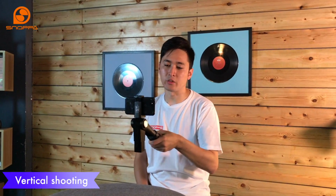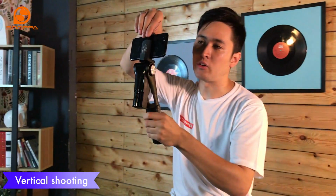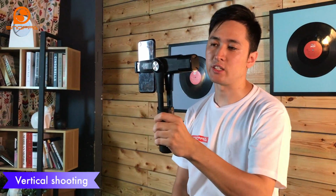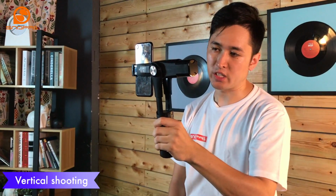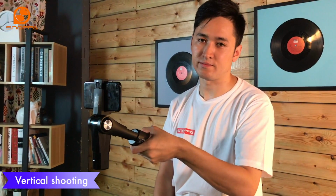Another great feature is that you can shoot vertical video. If you want to do so, raise the device up to 90 degrees, and then hold it at the top. Hold it for a second, and then you're good to go. If you want to go back to normal shooting, horizontal, you just lower it down, and it'll go back by itself.